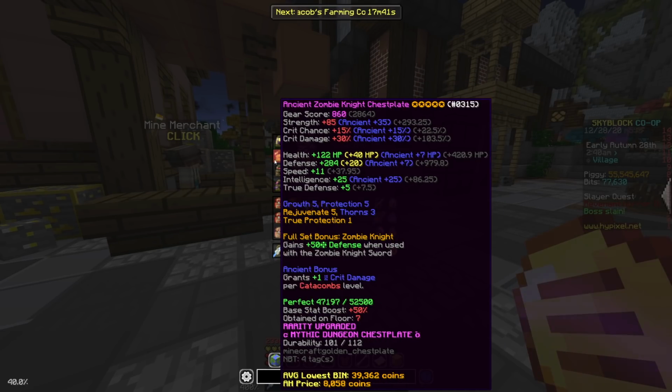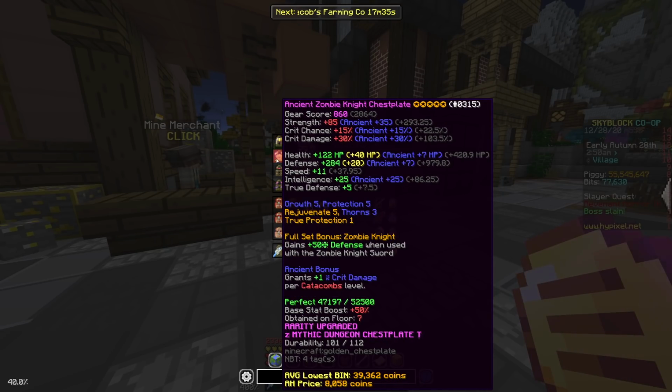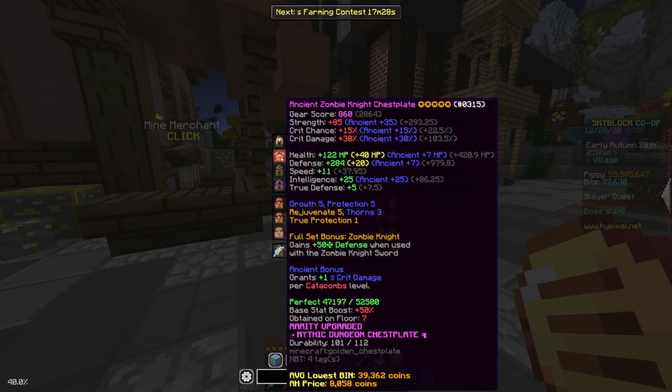For the chestplate, I didn't want to buy a Shadow Assassin chestplate, and it looked like the Zombie Knight chestplate actually dealt a little bit more damage because of strength scaling. So I'm using a maxed out Zombie Knight chestplate for 85 strength, 30 crit damage. Of course, the higher your Catacombs level, the higher crit damage Ancient Reforged will give you.